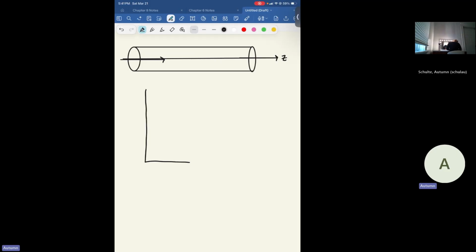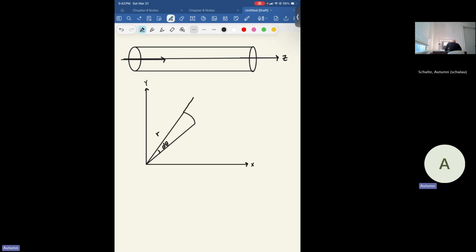So now I'm going to just draw out our x and y's. This is x and this is y. And we want to start drawing out a piece of the cylindrical shell. So we're going to have this arc right here. And we're going to have a line connecting from the origin to the edge. That's going to represent our radius. And we're going to move over some angle that we are going to put as d theta.